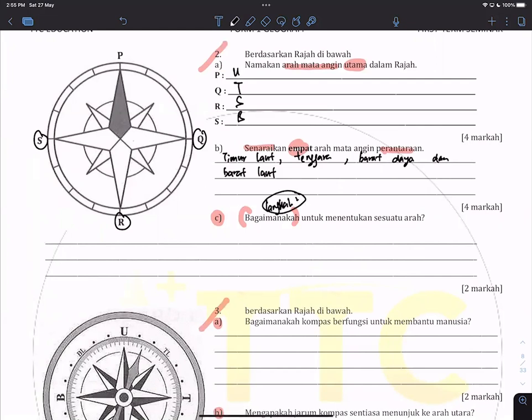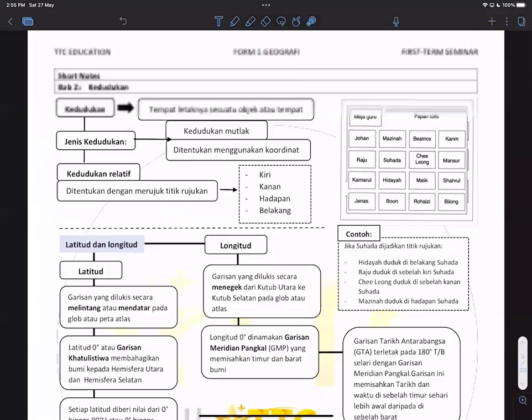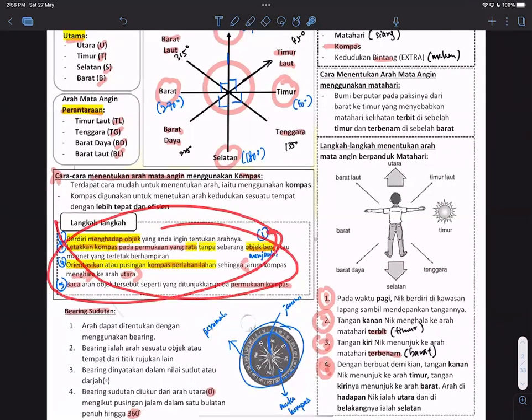Compass. So just now, how many steps from using the compass to menentukan arah? So just now we have, actually is 5 lah, but the nose is preparing for 4. 1, 2, 3, 4. It's because they are combining the second and then the third one as one sentence. Okay, so this langkah, can you guys try to memorize the 5 langkah or 4 langkah into the exam? Okay, so usually guys lazy to memorize, right? So what do? We try to memorize the keyword.